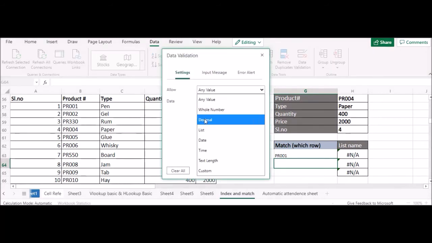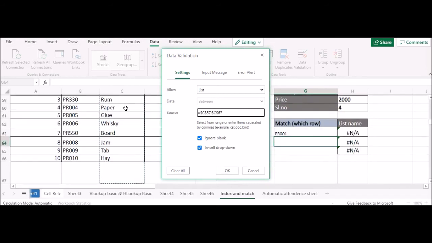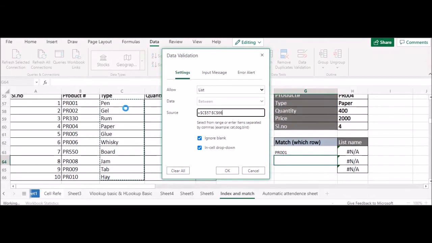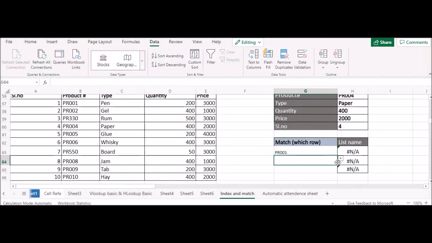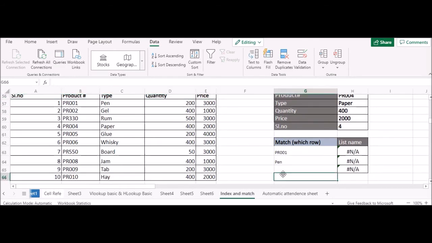This is your task. And I want to know the price, okay, or I want to know the head. Yeah, I want to know the head, so I will use data validation again.